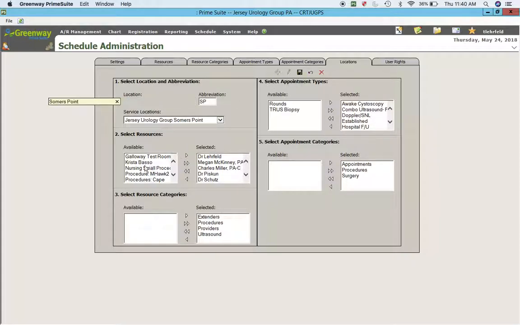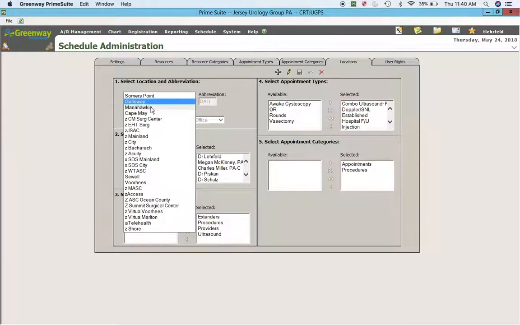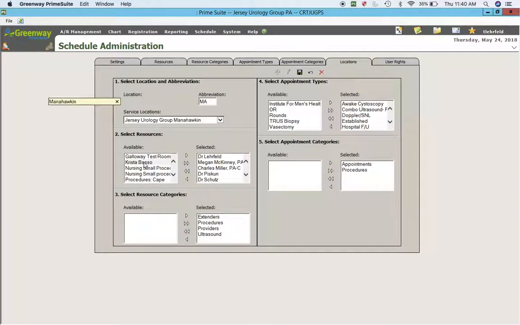So we're going to click the edit. We're going to add Krista Basso to Summers Point. We're going to add her to Galloway. We are going to add her to Manahawkin.